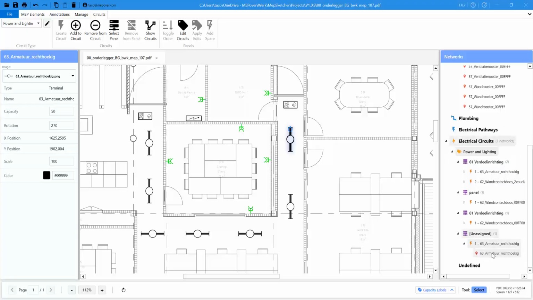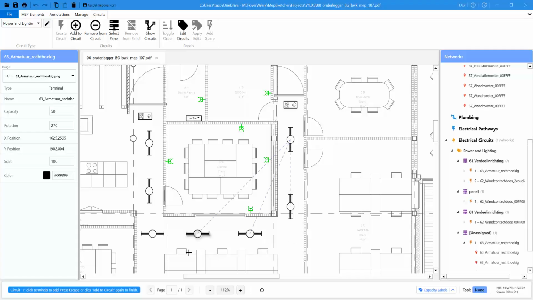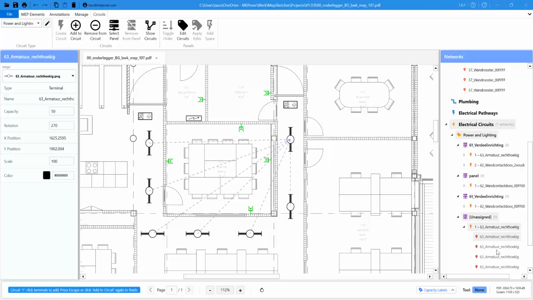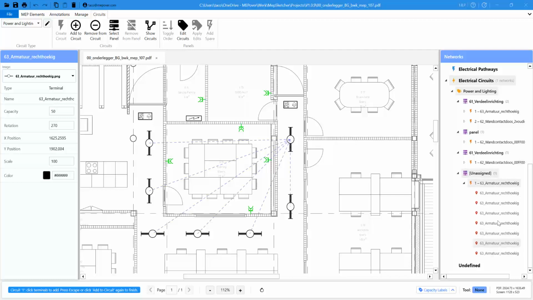And if you expand that, then you can see the actual terminal. All right, so let's go ahead and click on the Add to Circuit button. And when you do that, you can click on additional terminals to add them to the circuit. And as you can see, they all appear in the networks panel.